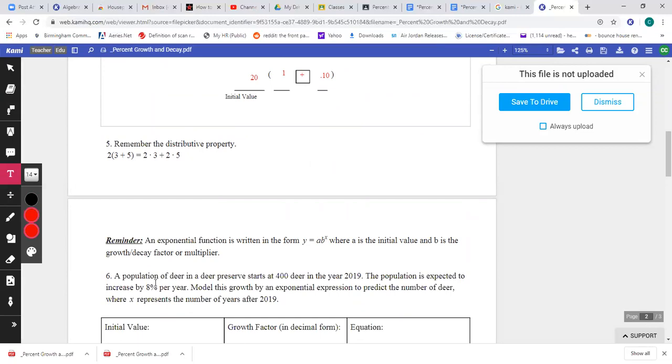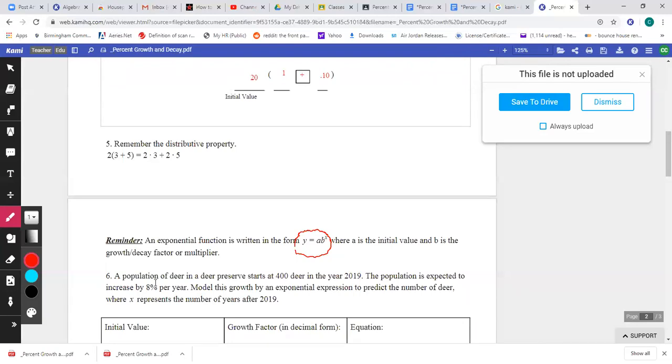Exponential functions have this form, right? Y is equal to AB to the x power. We talked about situations on Friday, for example, the cockroaches that are growing under the desk. However, in real life, that's not a real life scenario. The cockroaches aren't really going to double every day or week. Remember those numbers that we got? One number we got was like 2 million. We're not going to get 2 million cockroaches underneath something. That's not a very realistic scenario.